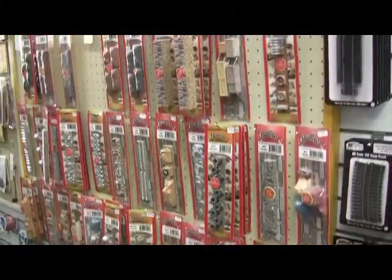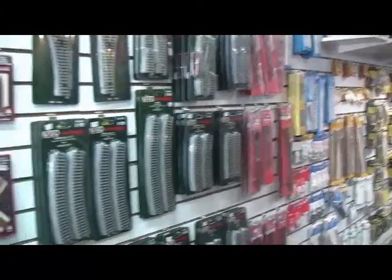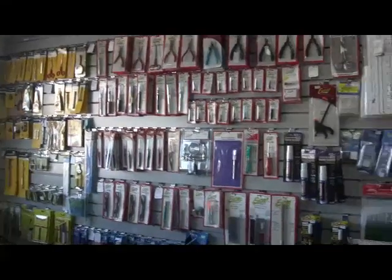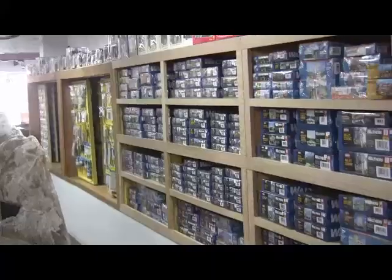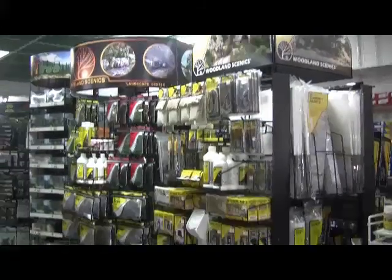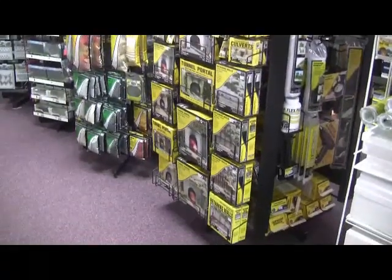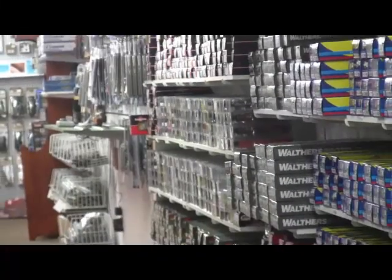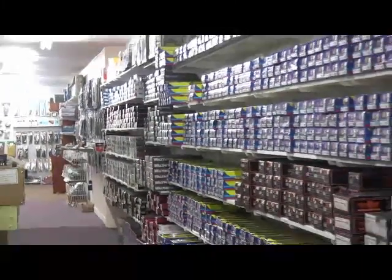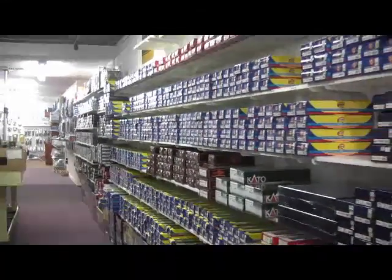And that's not even touching on the thousands of other items that we have in stock. You need track? Yeah, we've got some of that laying around the store. Tools? Ditto there as well. Paint? Structures? Those too. And enough scenery and landscaping supplies to build hundreds of happy little trees. Oh, and we've got a small supply of rolling stock as well. So come on down and see why we're the number one railroad hobby store in Central California, here at Rogers Railroad Junction, today.